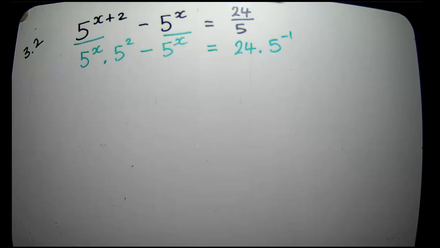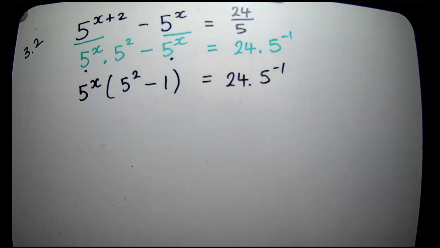Now, can you see we have a common factor on the left hand side? That is 5 to the power x. So bringing it out, open brackets, I'll get 5 squared. If I multiply 5 to the x times 5 squared, notice I'll get exactly that again. Which means if I took away the 5 to the x, what do I leave behind? I have to leave something there. That'll be 1. Okay, so 5 to the x times minus 1 will give me minus 5 to the x. Does it make sense? Equals to.